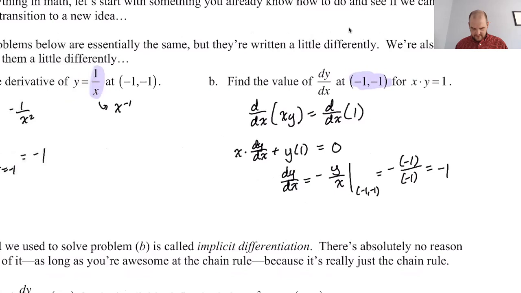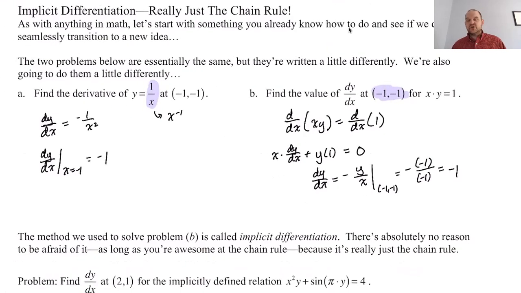So let's zoom out. We got the same answer two different ways, and that's the key thing. The process we just went through in part B is called implicit differentiation. It's when you don't explicitly solve for y, and you still find dy/dx. So we're going to use this a lot.